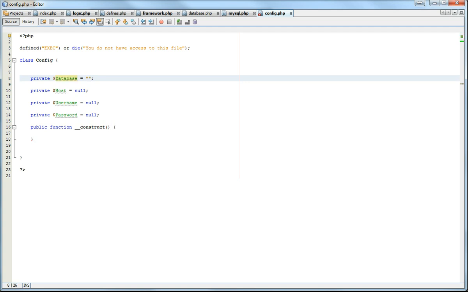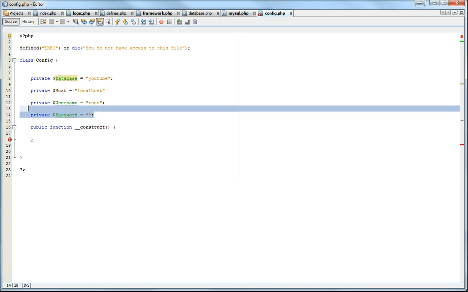So the database which we're going to use is YouTube, and the host, believe it or not, like all others, is going to be localhost, and username, you guessed it, is root, and then password, you guessed it again, is nothing.